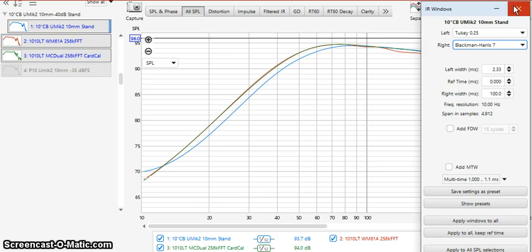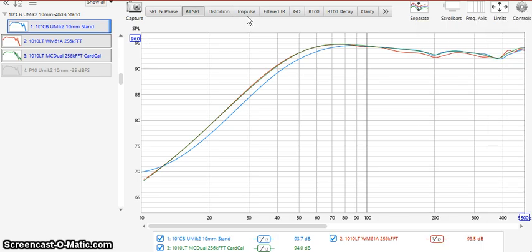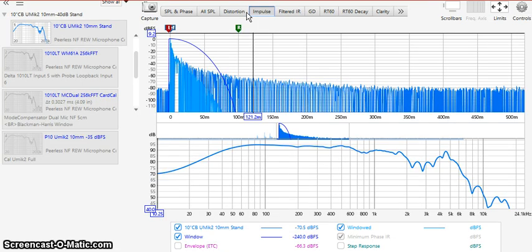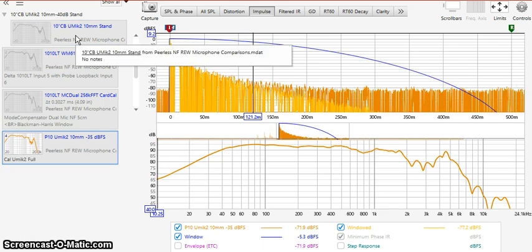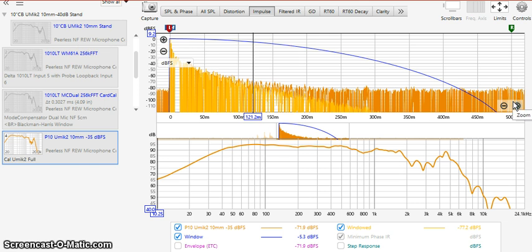However, the other thing that I noticed was when I take a look at the impulse, the default impulse length for REW is 500 milliseconds. It turns out that's way too long if you're doing a close mic measurement.